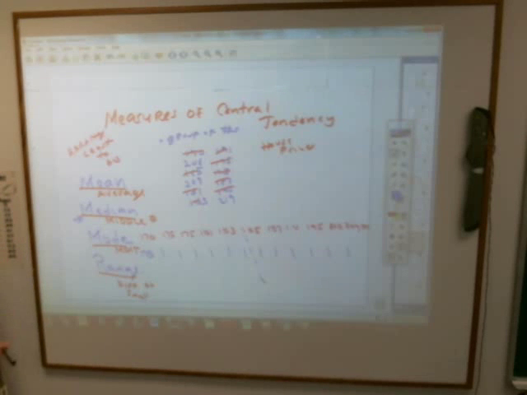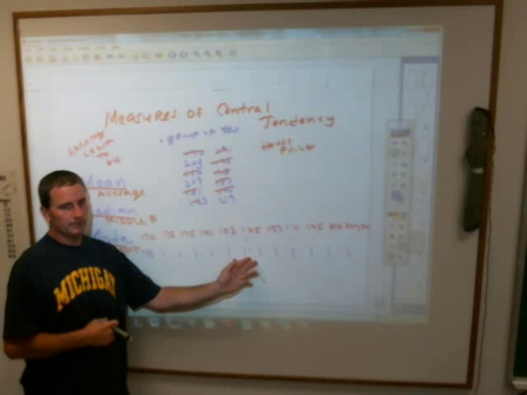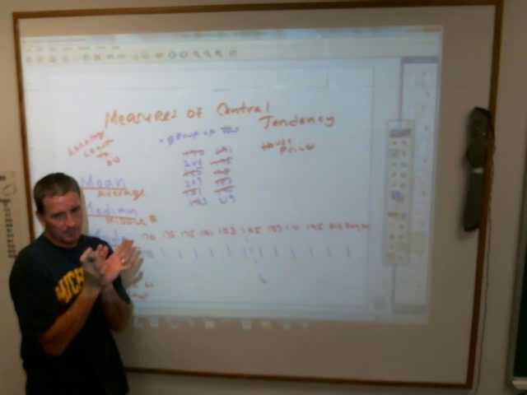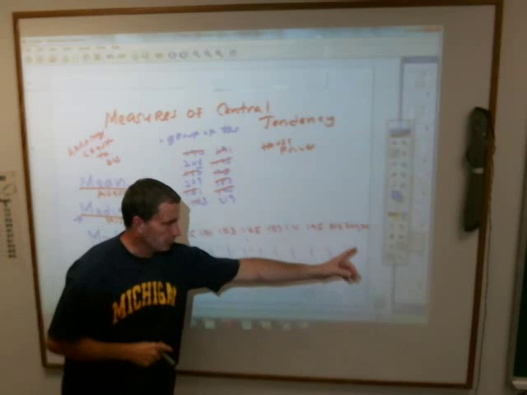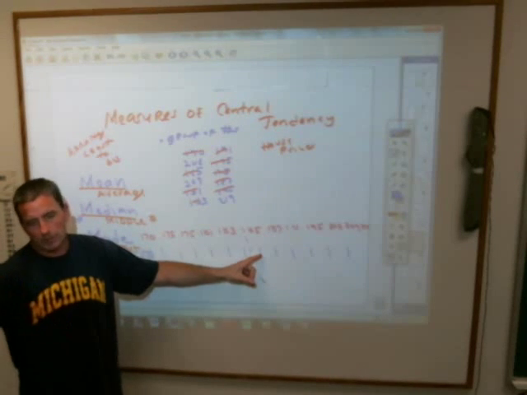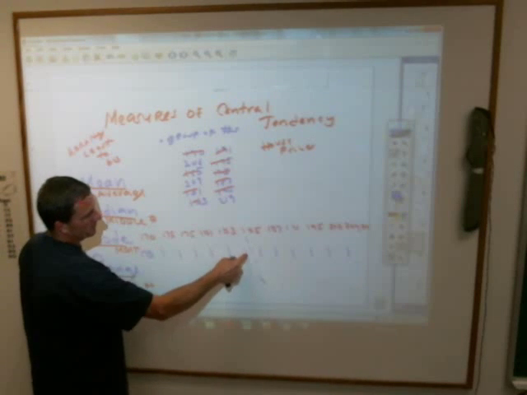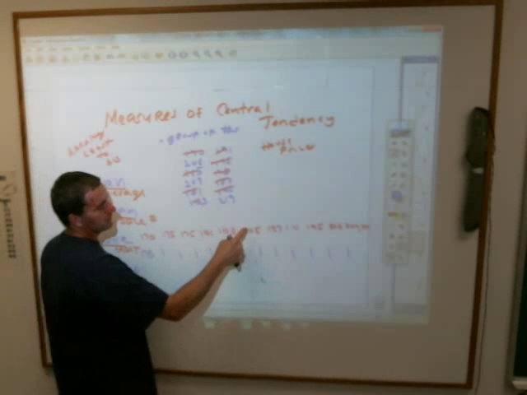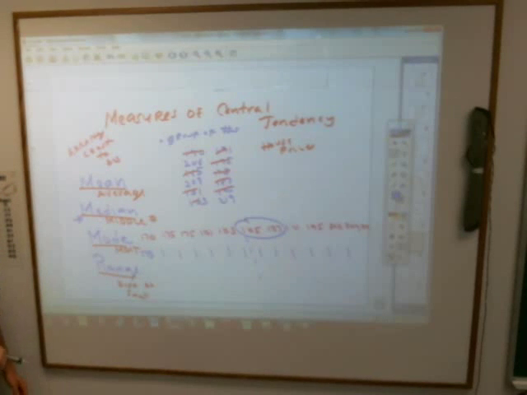And when that happens, you have to find the middle two numbers and find their average. You hope, when you do this, there's an odd number because there's always one person exactly in the middle with an odd number. If I had 13 people here, this one would have been right in the middle. There'd be an equal number on each side of it, but there's not. So you have to find the sixth and seventh number, add them together, divide by 2. 6 and 7, those two are actually the two middle numbers.